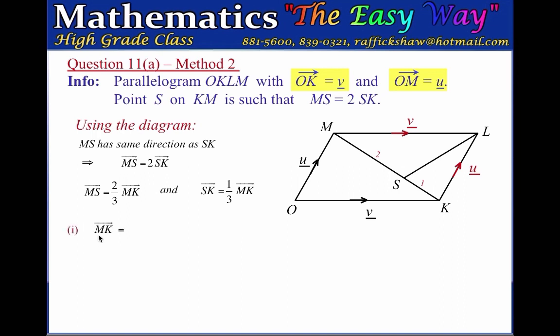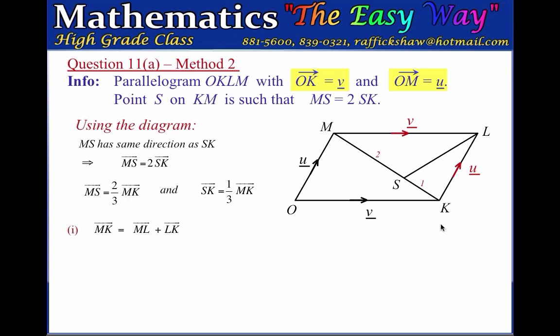And the first part wants us to find the vector MK. And if you look at the diagram, to go from M to K, we can go M to L and then L to K. So we can write that as an equation. MK is equal to ML and then LK. The 'and then' really is the plus. So going from M to K is the same as going from M to L and then L to K. On the diagram, MK is equal to ML plus LK.